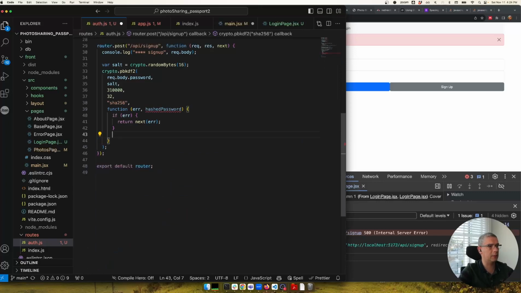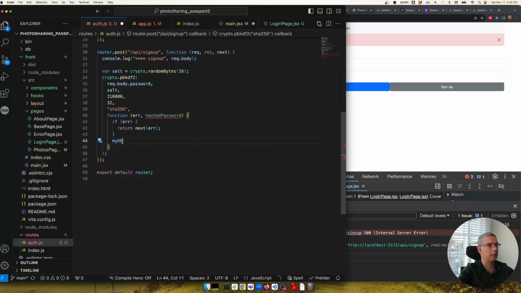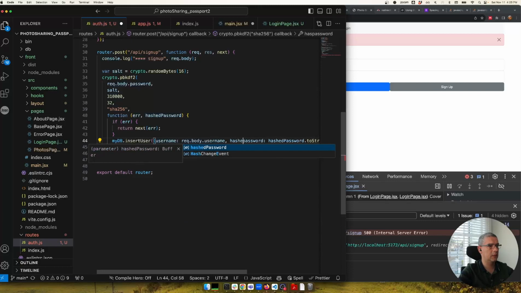We can do that with Mongo. So in this case, it will be myDB insert user, and then I can just provide username, which will be request body username, and the password, or this could be my hashed password. By the way, let's see what code they had before, so I can see exactly what they inserted.